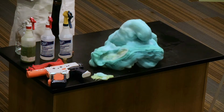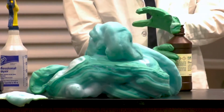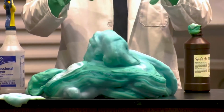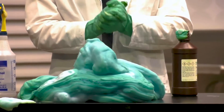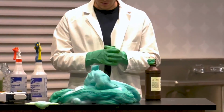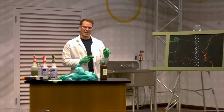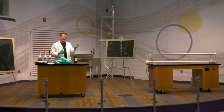And we got elephant toothpaste. That was a good one. So what you'll notice is that we've got a whole bunch of steam coming off of the top. Now that steam is quite a lot of oxygen and heat that's being created from this exothermic reaction. Like I said, these peroxides are really good at ripping things apart because there's so much extra oxygen around whenever we pour them on something. So we're going to go ahead and move over here and talk about the last type of sanitizer that we use, which is alcohol.